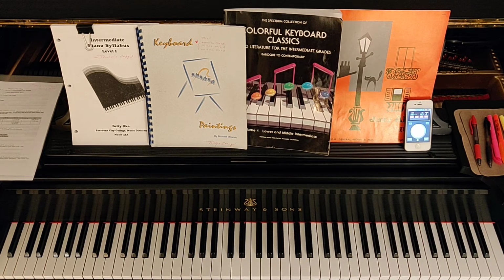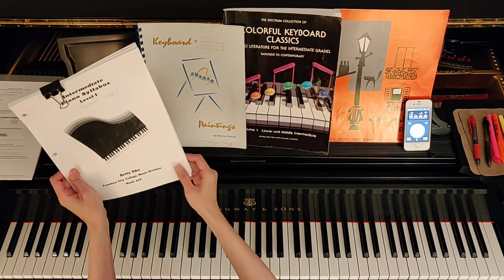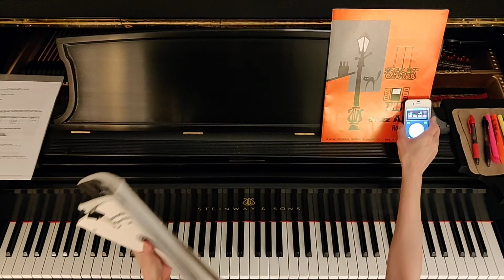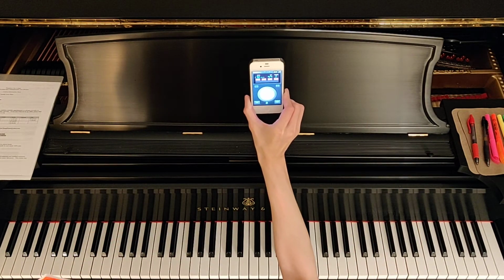Today is week 8. Do you have all the materials ready? We need to have the syllabus packet. This is a great reference guide, keyboard paintings book, colorful keyboard classics book, also jazz book. Remember to take out the metronome to practice with you.